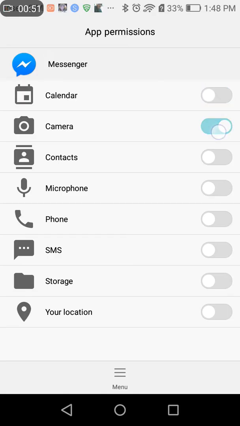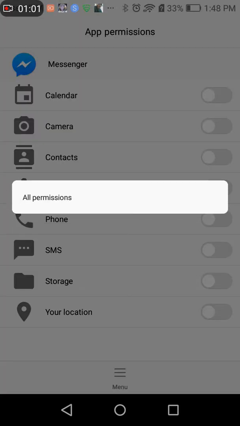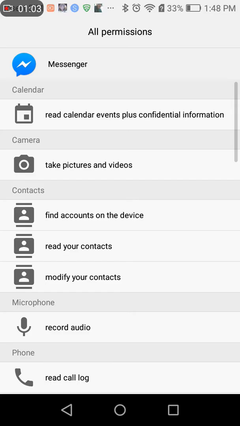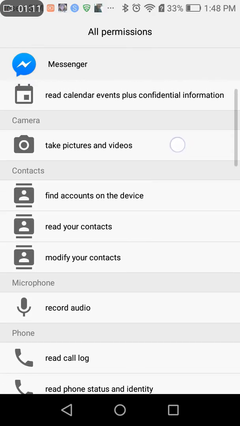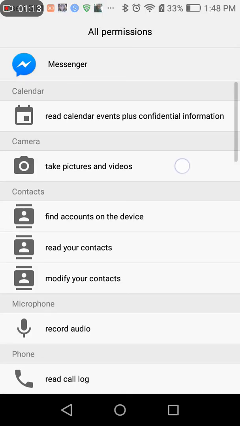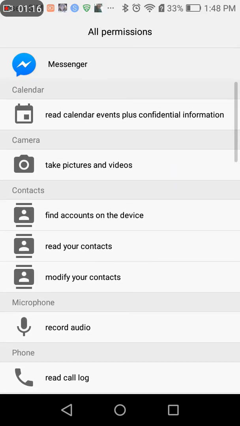Now, some people have the option to see all the permissions for an app. For some reason, they just put these up there, because once they ask and you grant them permission, like this right here, once you do it one time and that's on, they have access to other things that they just neglect to tell you, or they just assume that you should know. So this will tell you all the permissions, see? So I'm going to show all permissions for Messenger.